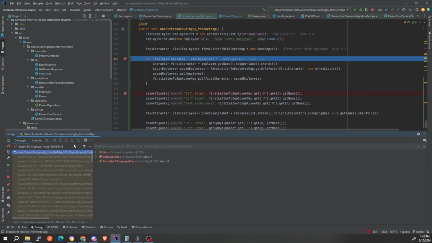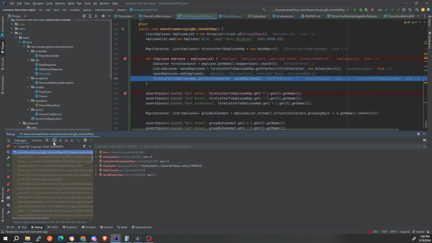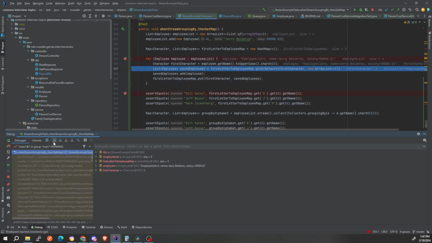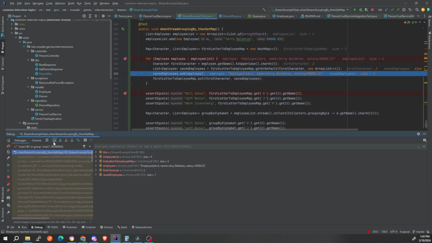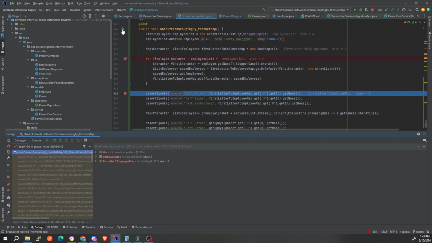So the first iteration is going to be Jeff Bezos, right? We're going to go through once, twice, 3 times. Shoot. I hit it too many times. Let's try it again.